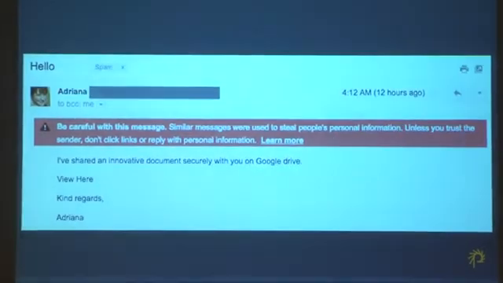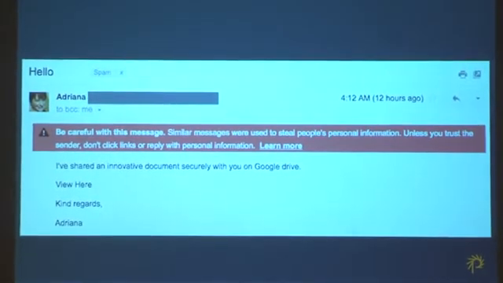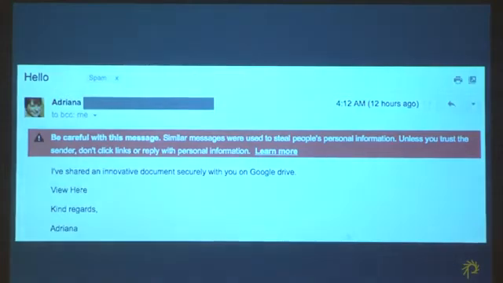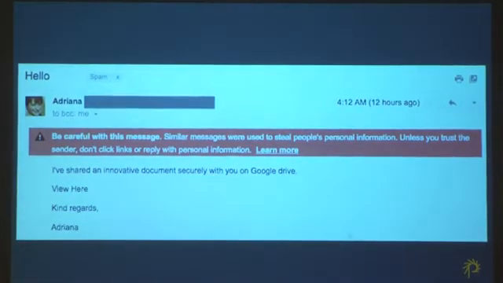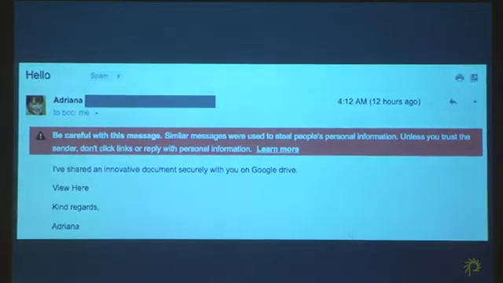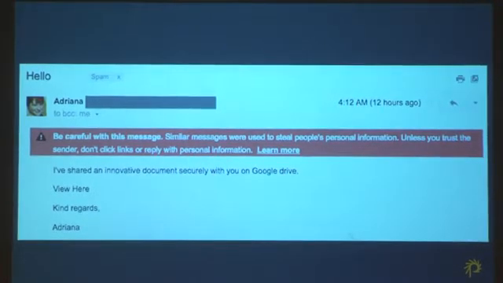Just last week, my friend Adriana, who is a dear friend and mentor, and one of the most tech-savvy and security-minded people I know, had her Gmail account compromised by a botnet. And it sent out a spam message to everyone in her contact list.